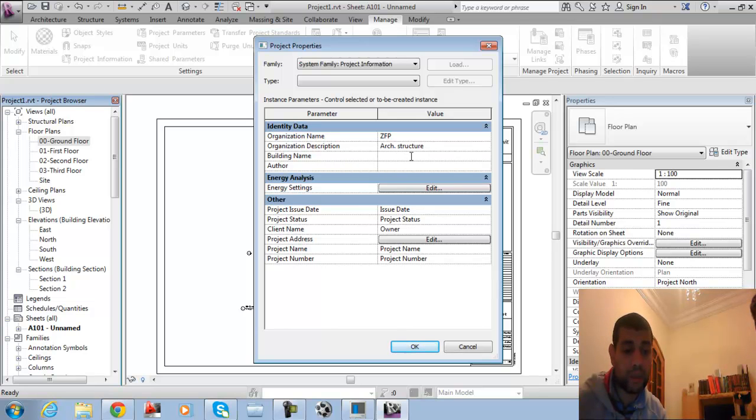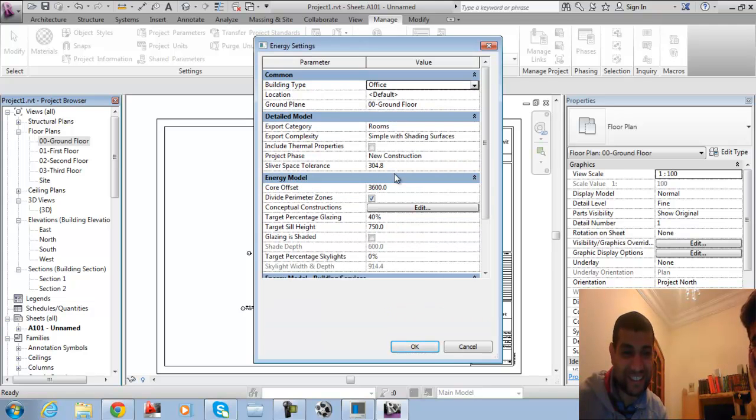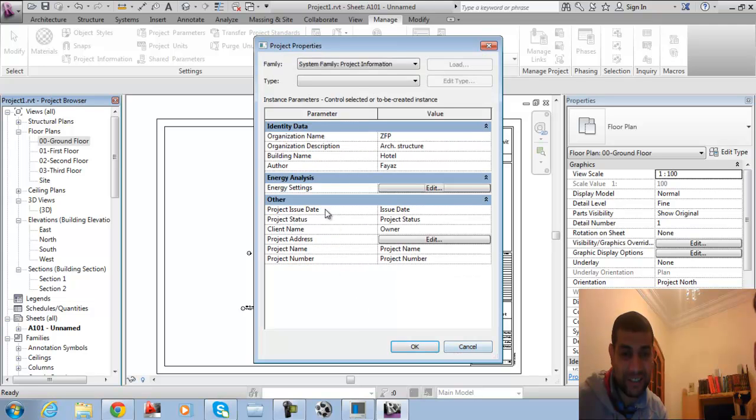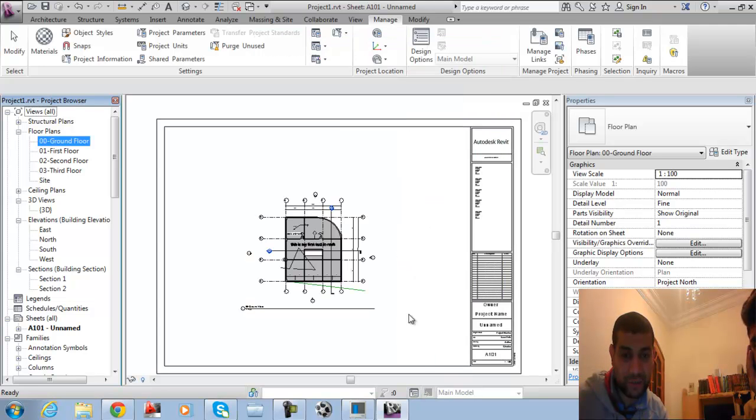Okay, building name maybe a hotel, for example. Okay, the author maybe Fayaz is the owner of the hotel. Okay, energy setting. This is called the energy. Okay, this is information.